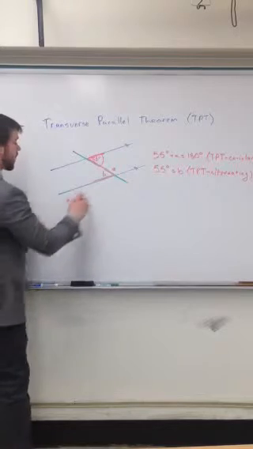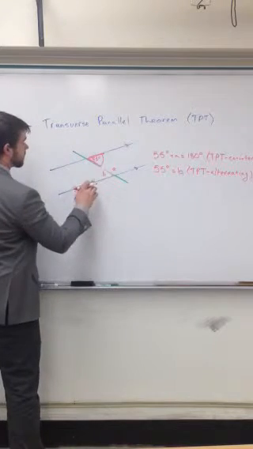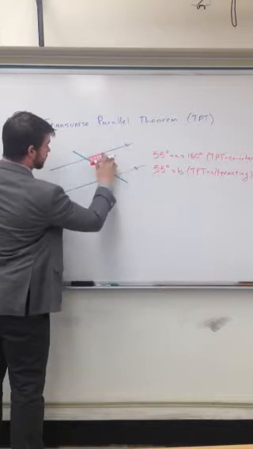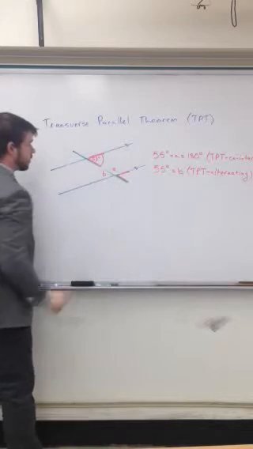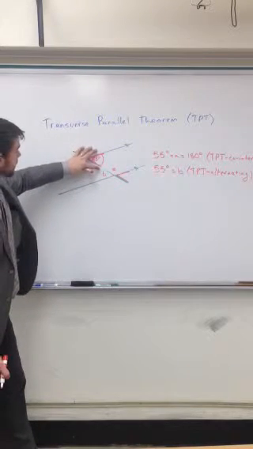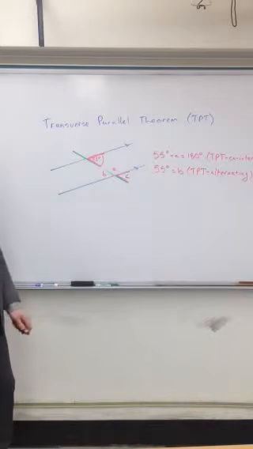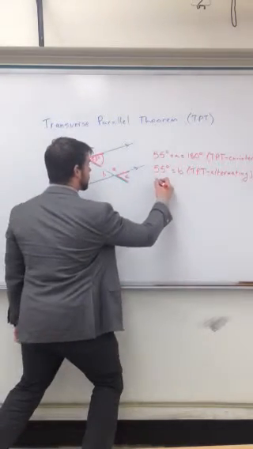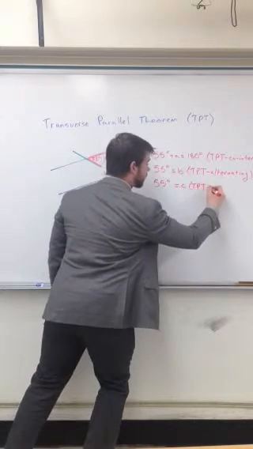Likewise, we can think about another situation. This 55 degrees, and in fact this whole line, could simply be translated down so that this angle would correspond with this angle in the same position as 55. I think you can see that just translating this system over top of this one would leave us with this angle C also being equal to 55 degrees, because it corresponds to the same position. So here we can say that 55 degrees is equal to C because of transverse parallel theorem corresponding.